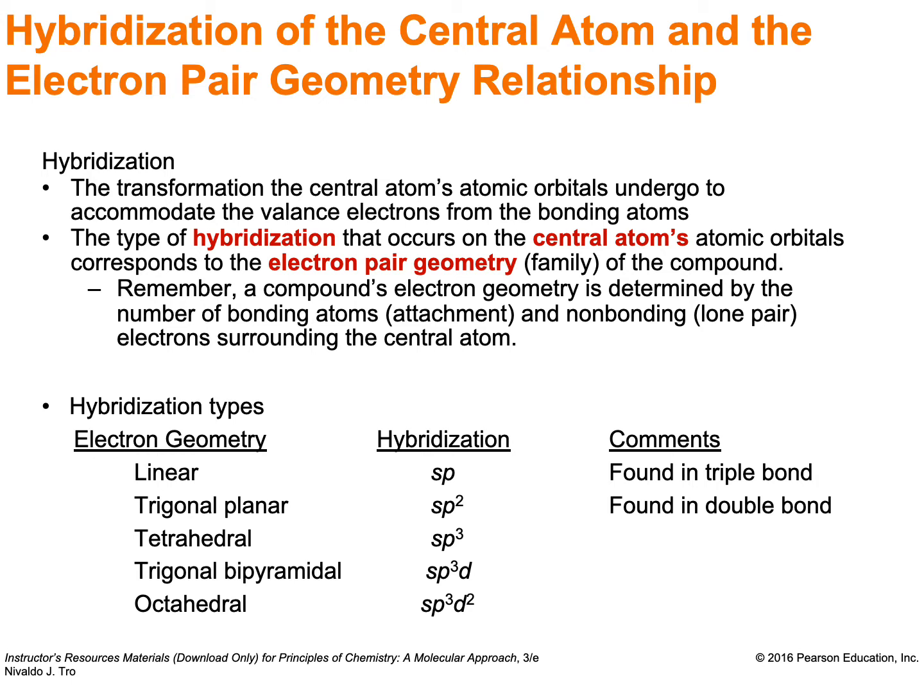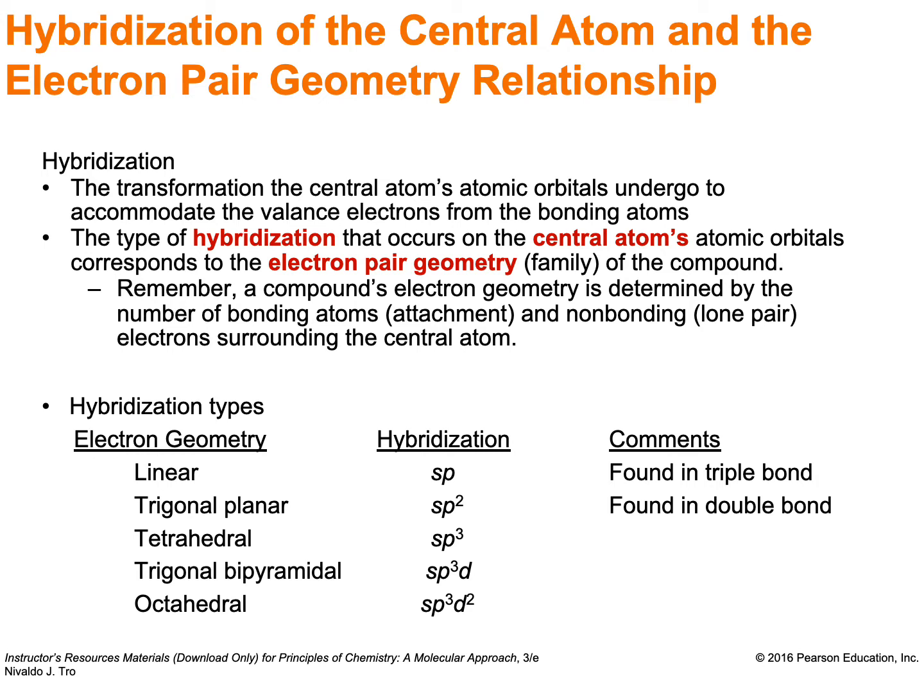So the summary of the hybridization types is shown at the bottom. If you have electron geometry that's linear, meaning you have two areas around the central atom, you're going to have sp hybridization. If it's trigonal planar, where you have three areas of electron density, you have sp2 hybridization. Tetrahedral, or four areas, is sp3. Trigonal bipyramidal, or 5 areas, is dsp3. And octahedral, where you have 6 areas of electron density, is d2sp3.